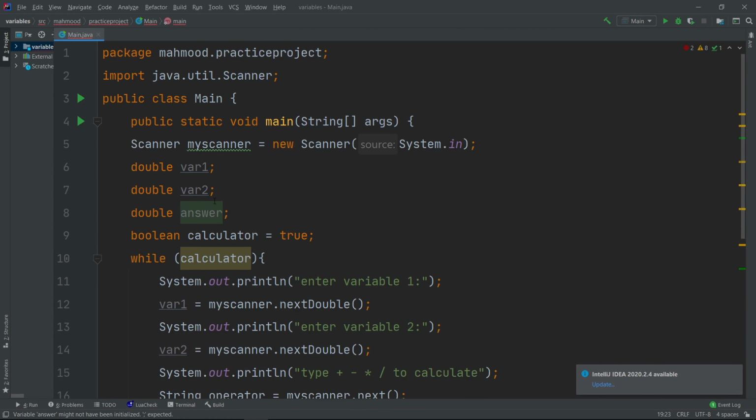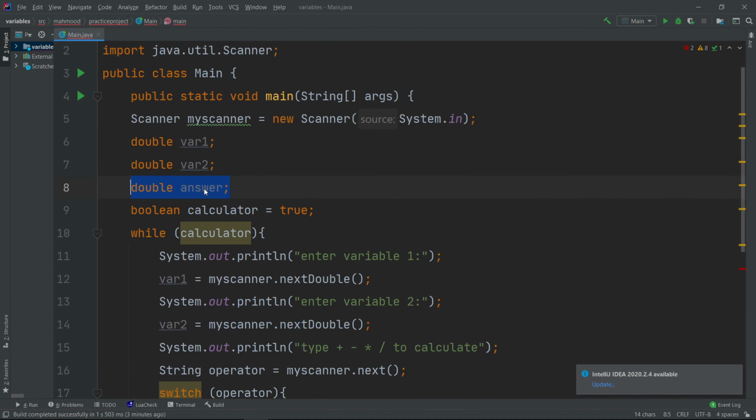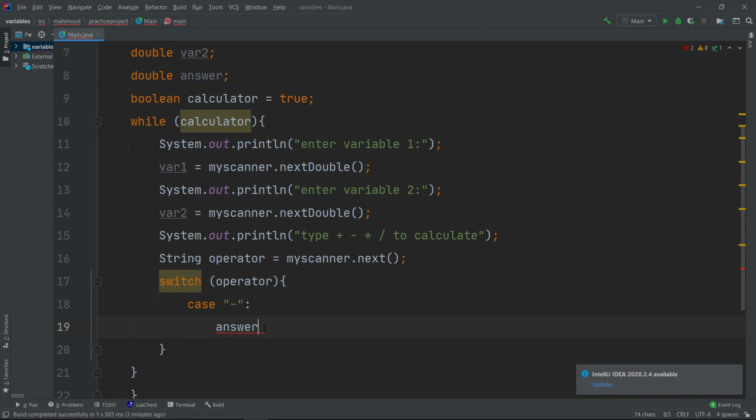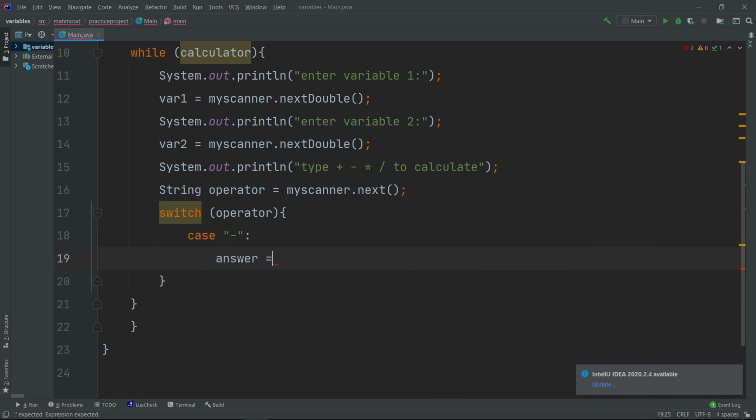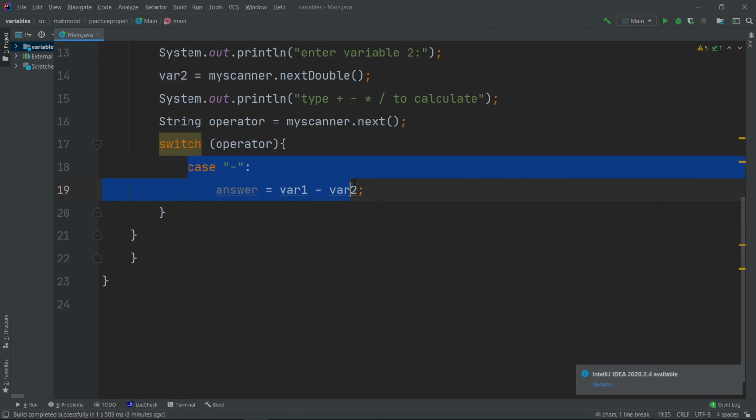We have created this answer variable over here already, okay? So answer is equal to variable 1 minus variable 2, okay? So that is how you do the minus operation, okay?